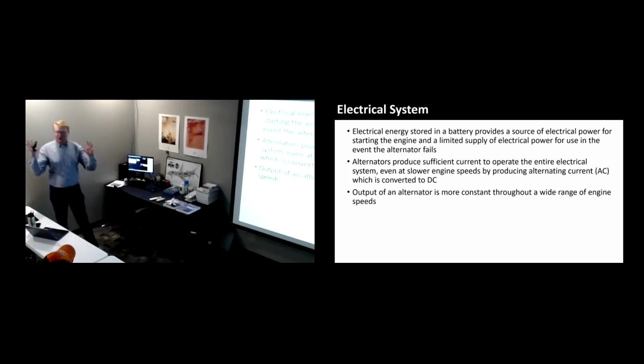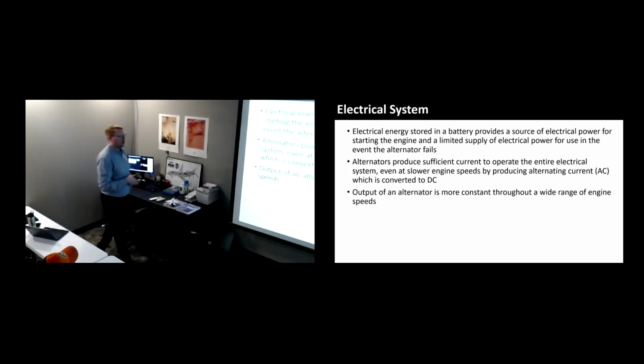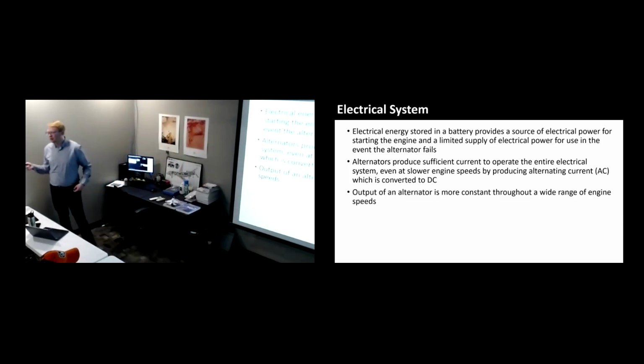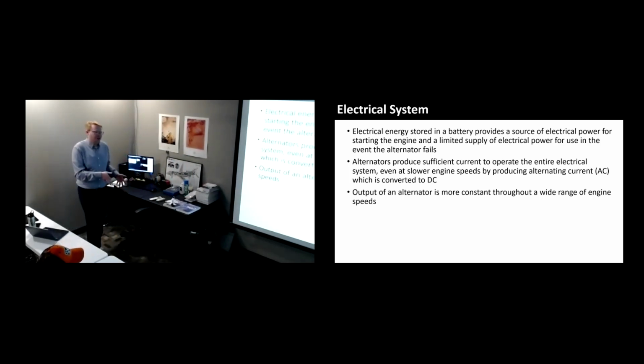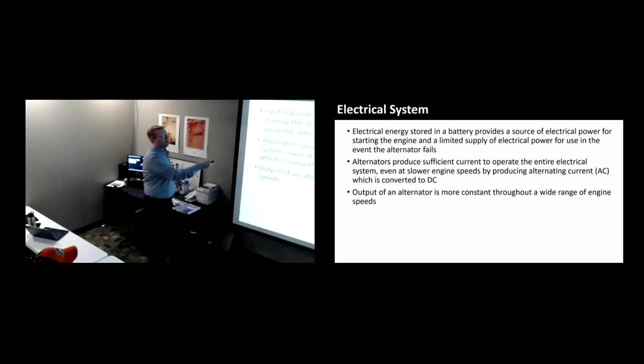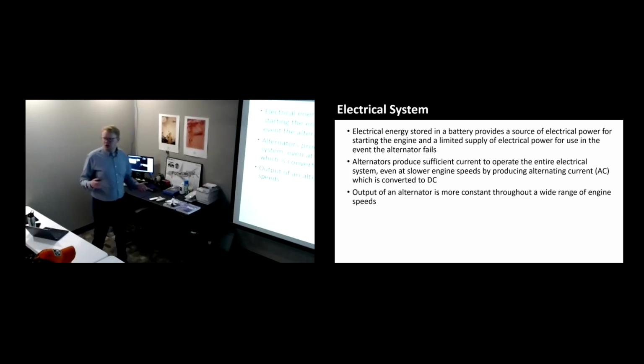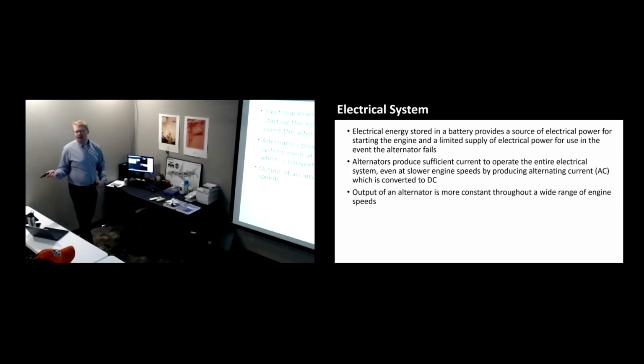If I store up a charge in one location, we're going to call that, as far as we're concerned, a battery. Now, for producing this, we need a producing source. The battery is a maintaining source. So a battery is where we're going to get power from in the event an alternator fails or is unavailable. So for the wise among us, once the engine is running, provided the alternator works the rest of the flight, true or false: the battery is basically a paperweight? True. Once we get the engine running, we don't need the battery anymore. The battery was basically there just to start the engine.